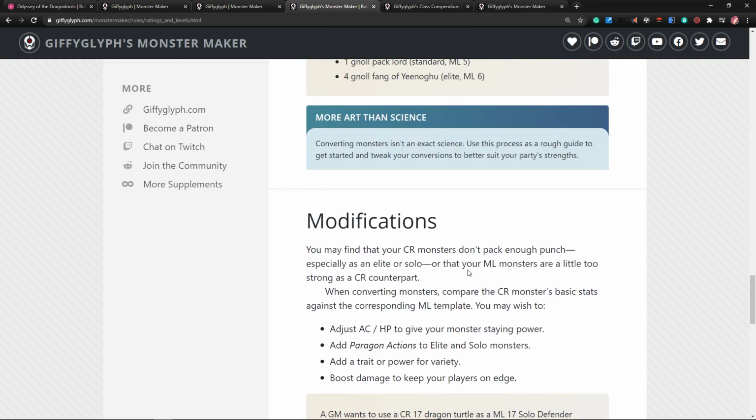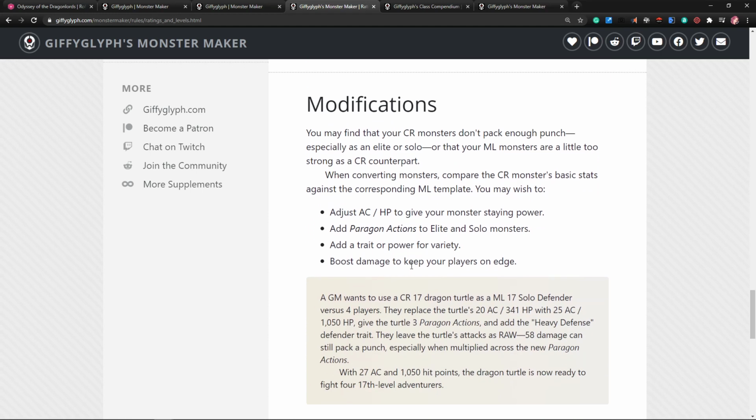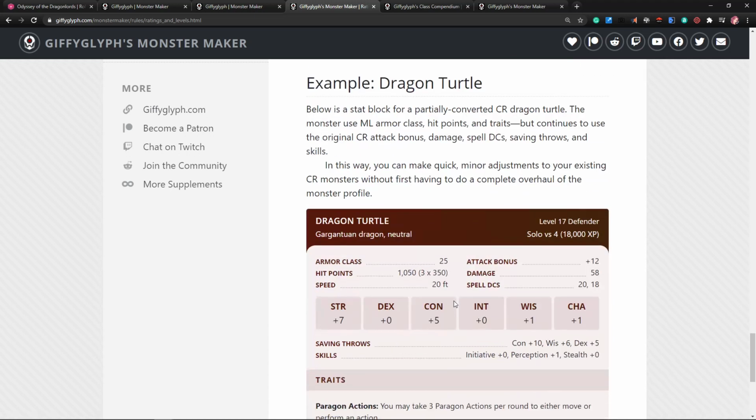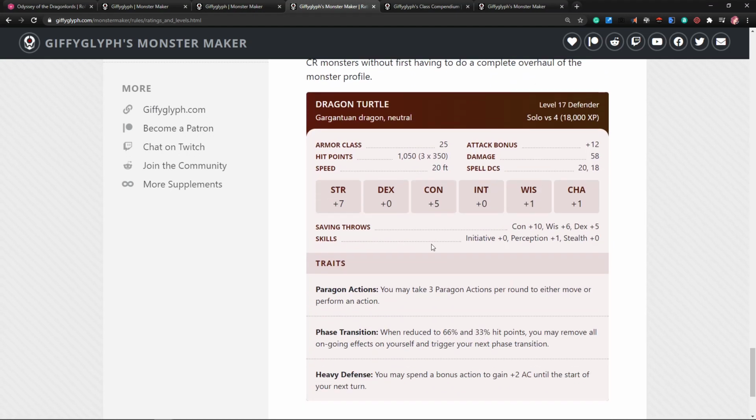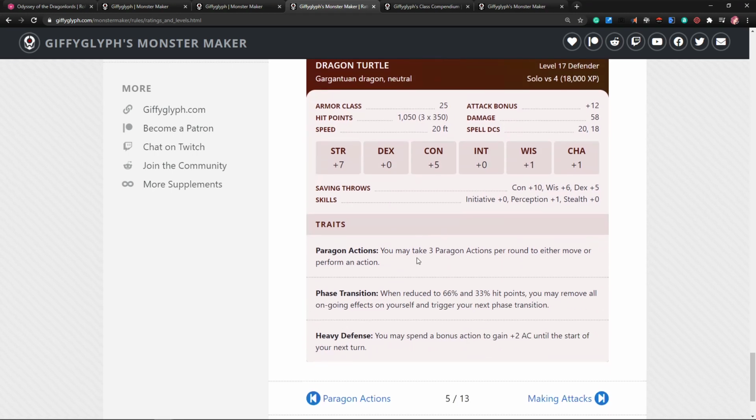Alright. You may find that your CR monsters don't pack enough punch, especially as elite or solo. When converting monsters, compare your CR monster's basic stats against the corresponding template. You may wish to adjust armor class or hit points, add Paragon actions, add a trait, or boost damage. The example being the dragon turtle. In this way, let's see, a quick minor adjustment to your existing monster. Paragon, okay. Phase transition, heavy defense.